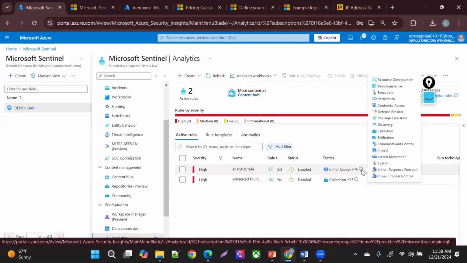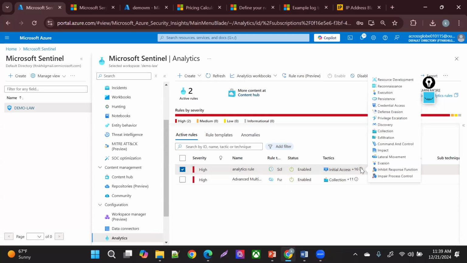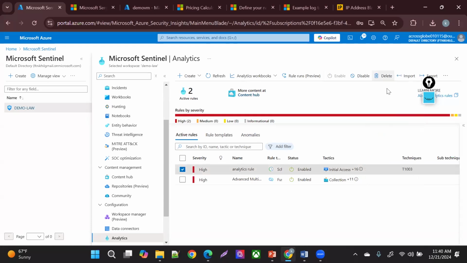And reconnaissance is there, if somebody is doing that attack by trying to get some details about your environment. Defense is there. Credential access, if I'm trying to get that credential access. Lateral movement, if I take access of your resources and try to move some documents into my own system. And discovery: after logging in to your environment, I got that access and I'm trying to get more details of your organization. I'm trying to collect the data if I get that. There are persistent attacks also, where I get stuck into one machine and try to fetch everything from there.